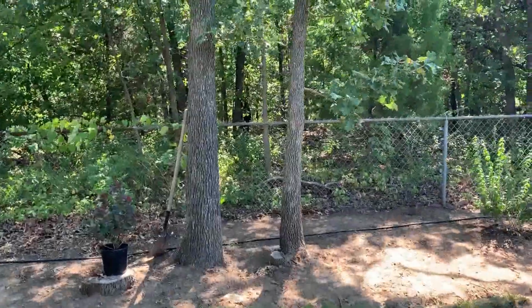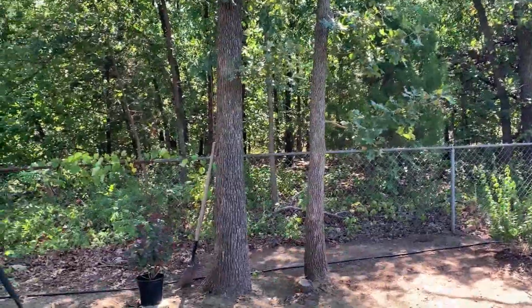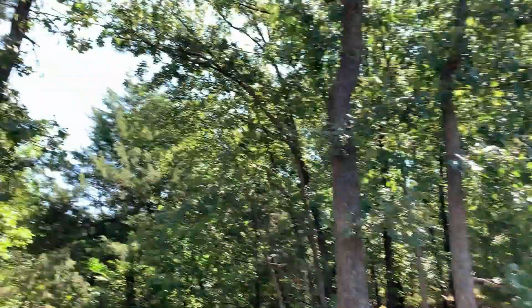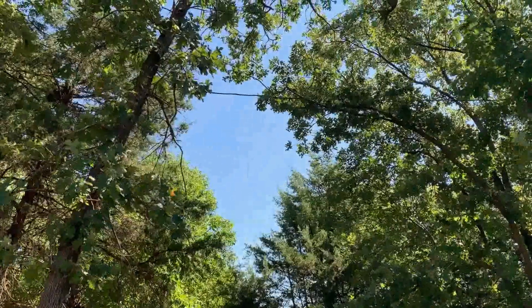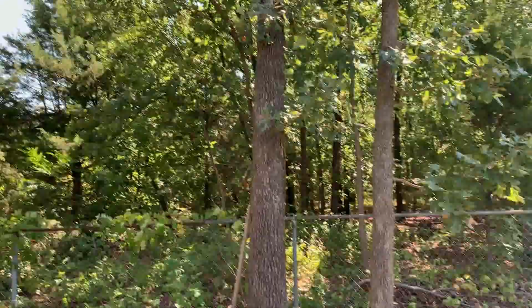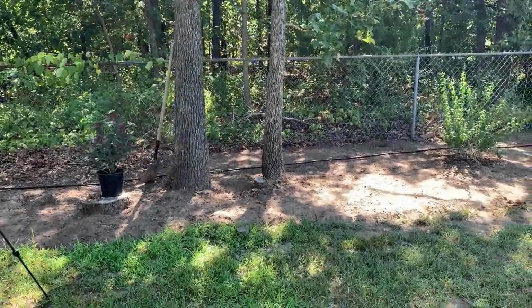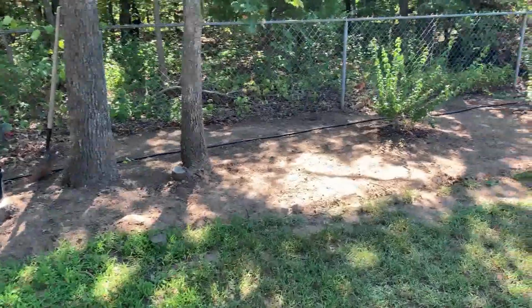And then these two trees will be coming out. Unfortunately, they're leaning over the fence. And also, I don't know if you can see it or not, but there is a power line in there. And I don't want to risk it. So these two trees will be coming out and then I'll be grinding out the stumps. So now I'm going to go ahead and set the camera up and I'll tell you about the plants that I'm going to be planting.